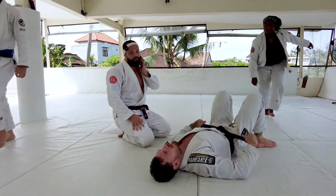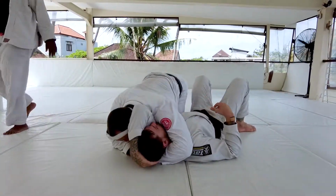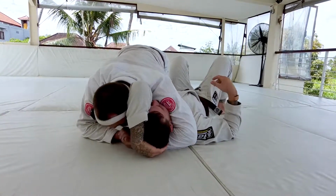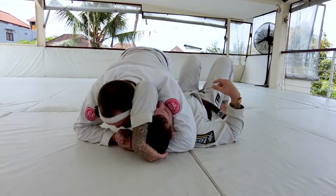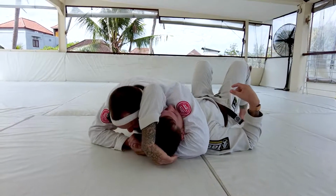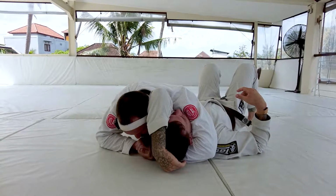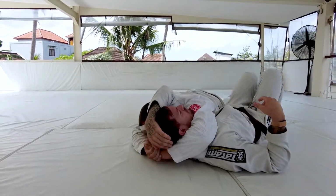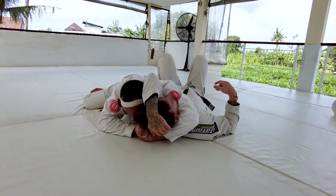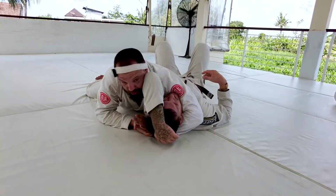So for the arm triangle choke, what I'm seeing from some of you guys is you're ending up too high on the choke to get it to work. If you watch my shoulder, when I'm too high up, my shoulder starts driving into Luke's face. So if you start feeling bone, you know your positioning's off. Anytime I have an arm triangle, even if everything seems right in my positioning but I'm too high up, what I'm going to do is start drawing my body back. I want to start bringing my shoulder more underneath Luke's armpit. Once I've made that adjustment, now I can start rolling forward again and my choke's going to be strong.